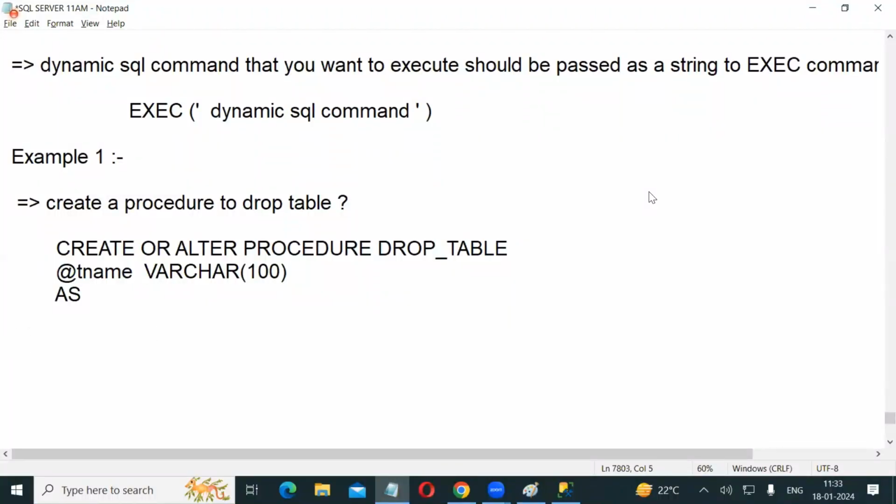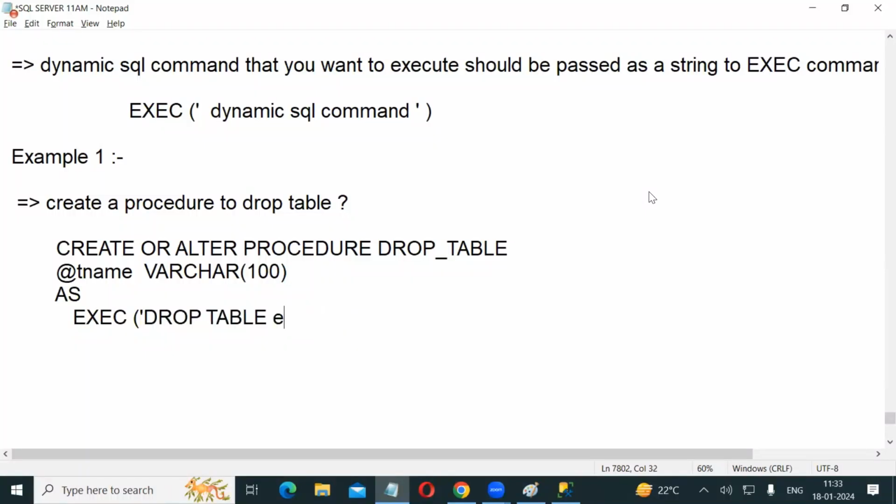Then drop table @tname. But this is dynamic SQL, and you can't directly execute dynamic SQL commands like this. We execute dynamic SQL commands by using exec. So exec, single quotes, drop table.